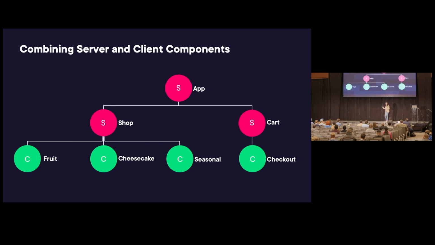In the ideal world, you would have client components as leaves of the tree, like you see here, and you would have the server components basically on the top level layers. But that's not necessarily required. But it would give you the best performance if you have client components towards the leaf of your tree. So now, as React architects or developers, you have one more thing to think about, right? When you're developing or architecting your applications, you have to figure out which of these are good candidates to be on the server, and which of these are good candidates to just remain on the client.